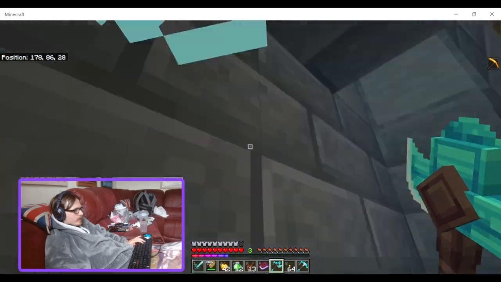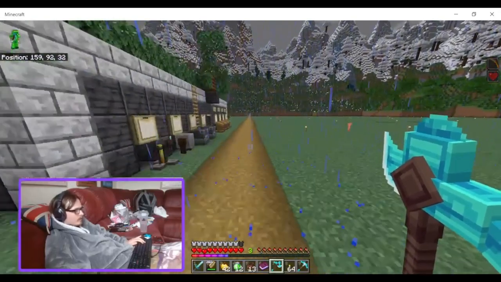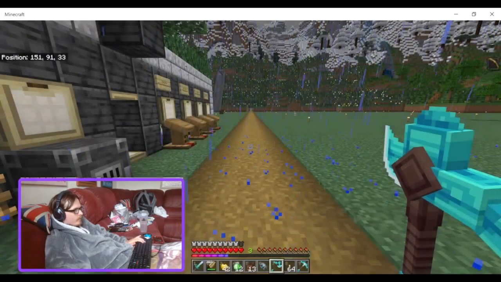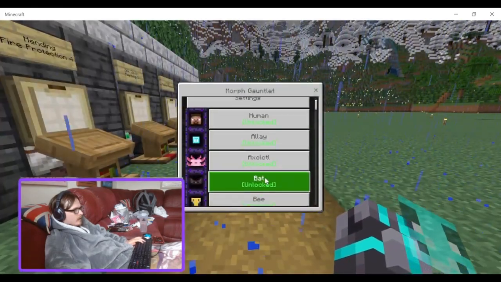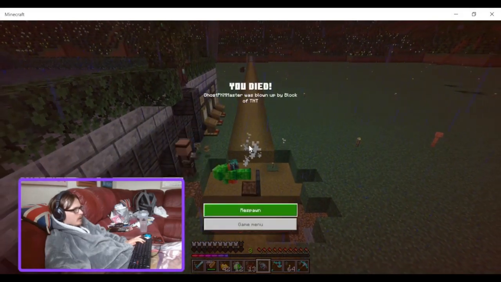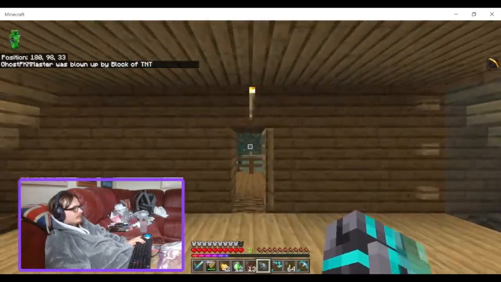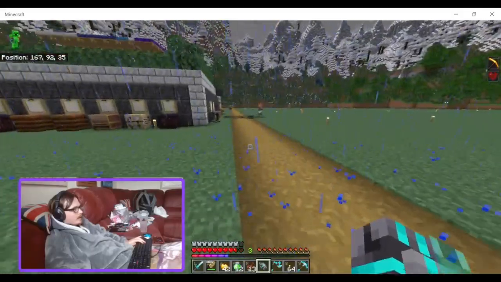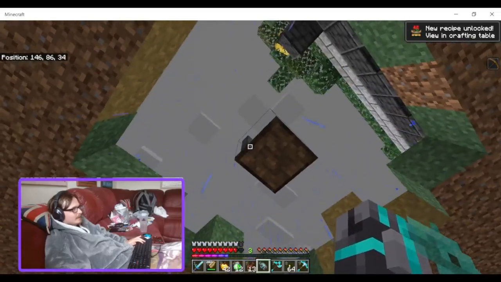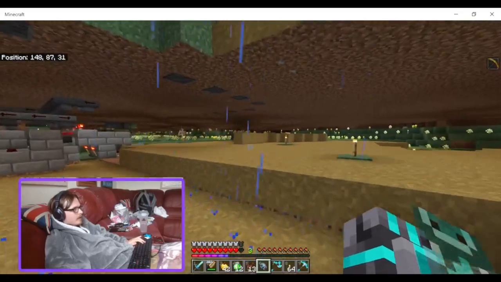I'll just turn it off real quick, as it sometimes makes me, can I go, when I go into unloaded chunks. So, let me just get my morph gauntlet and be a cat. Okay. Oh! Stupid me. Wait, how? Oh, it's too dirty, isn't it? Okay.